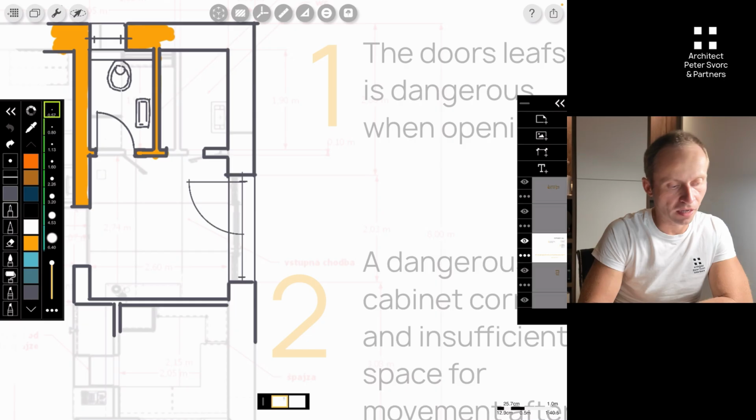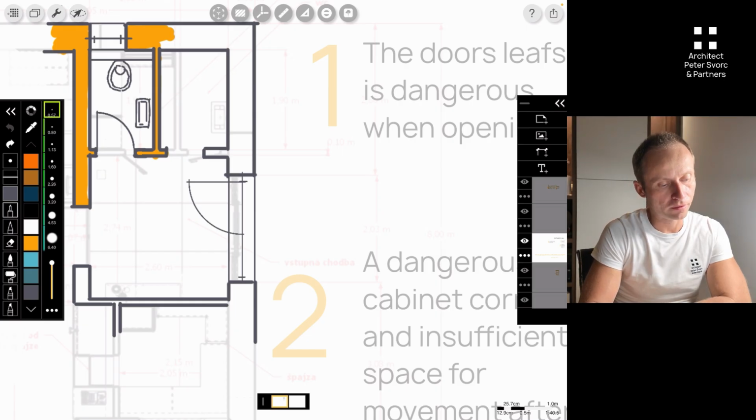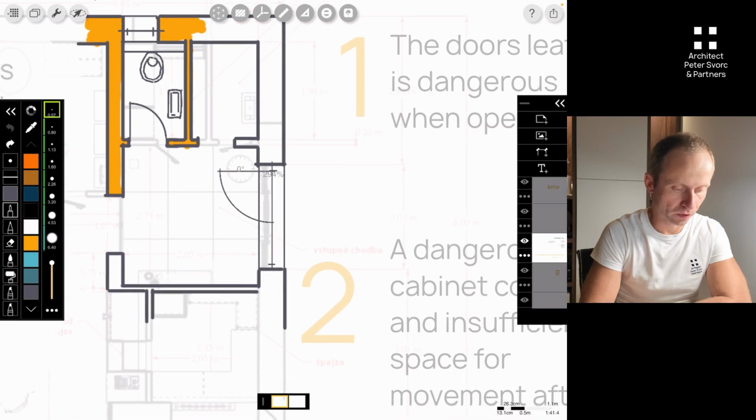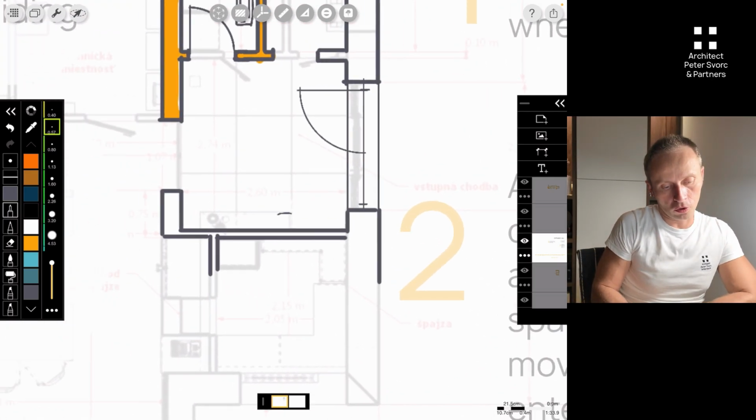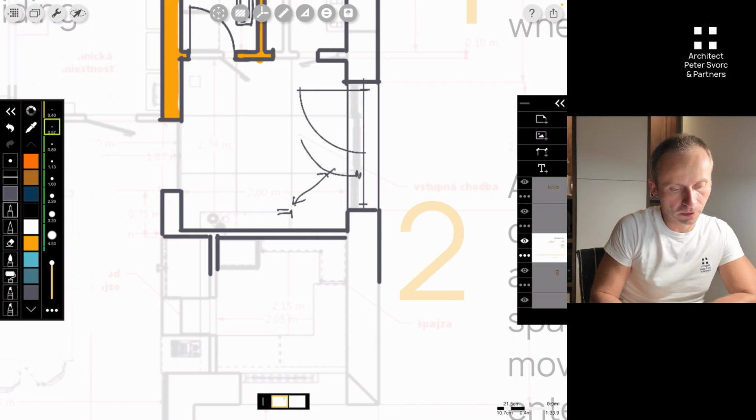So that was the reason I changed the doors to open into the room, not into the entrance hall. The first mistake. The second mistake was this corner, because previously the door was here and this space was.